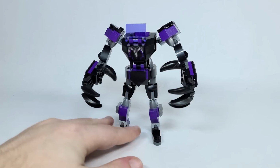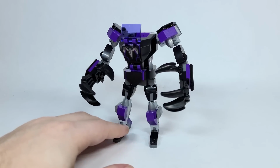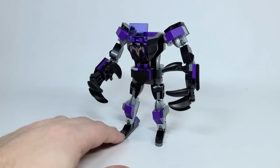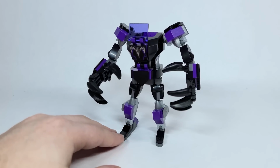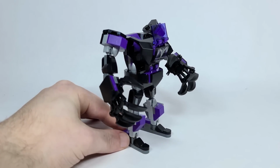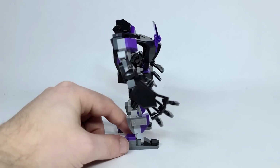Here's the Black Panther mech, and I think that they actually do a really good job of representing his suit. It definitely feels like an extension of that. Not specifically the suit he's wearing, which you'll see in a second, but I think this looks really cool. I'm not a fan of the mechs that have these really tiny feet. I think that this one, it's not that bad.